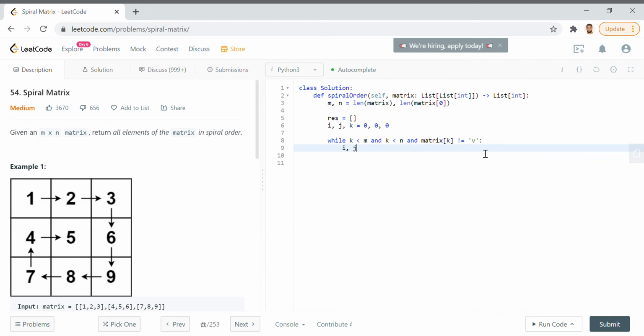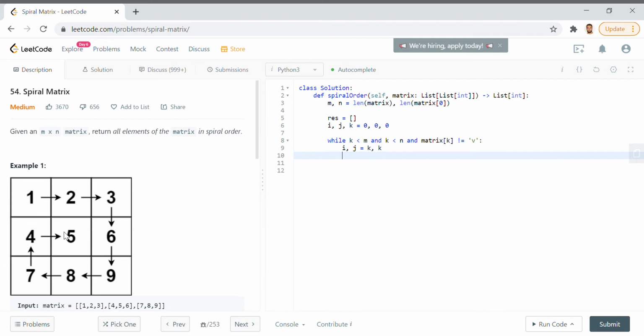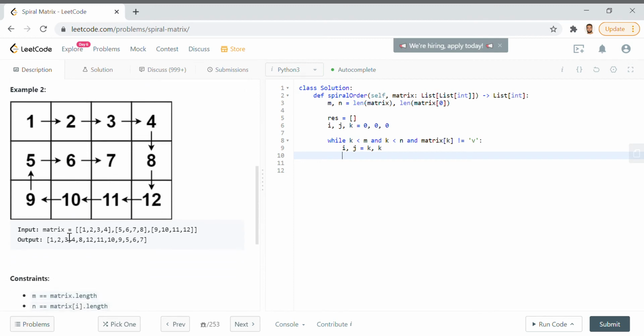And then for each traversal at the end of the spiral, we want to say i, j are equal to k. Right? And the reason is, if you look in example 1, we start at 0, 0. When we increment, k is going to be the thing that helps us go diagonal to begin the next spiral in the matrix.